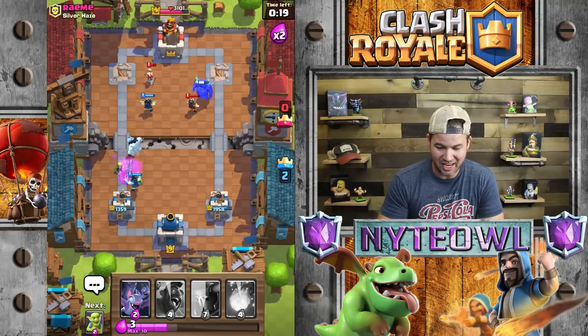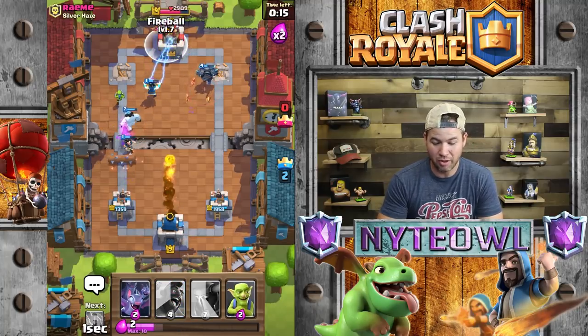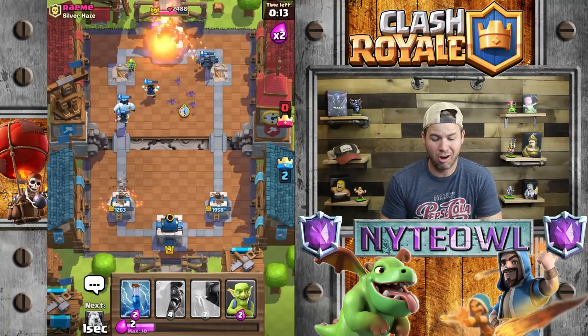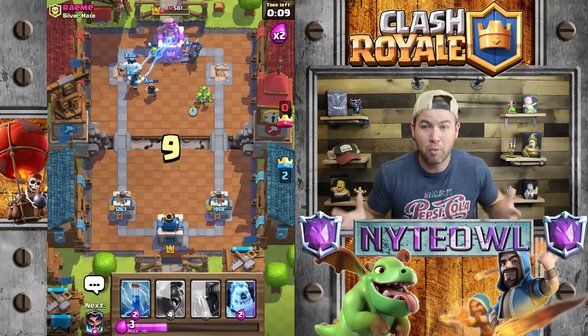Boom, we should be able to take that Princess and that E-Wiz out one shot. Perfect, let's fireball that. I'm hoping for the three crown here. I really want to get in there and get that taken care of. I think we got it. That wasn't too bad of a battle.